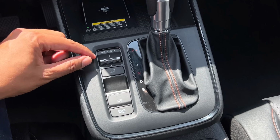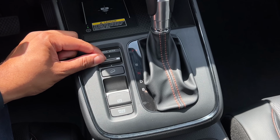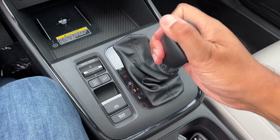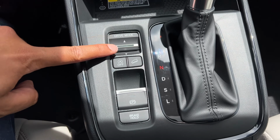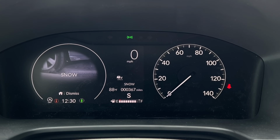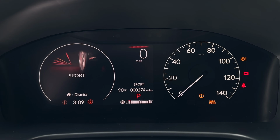Really quick, I just noticed that like the HR-V, you don't have a sport mode selectable through the drive mode selector on the gasoline powered CR-V. You have to shift into S and that will activate sport mode. Really, it just hangs on to the revs a little bit longer. Now down here next to the shifter, you have your drive mode selector. The gasoline model only gets Eco, Normal, and a new Snow mode. Now get this, the hybrid model gets a dedicated sport mode that's selectable through this toggle, and I get it, you can't call it a sport or sport touring and not have a sport mode.